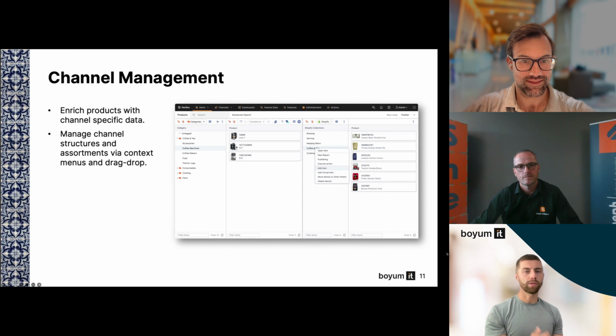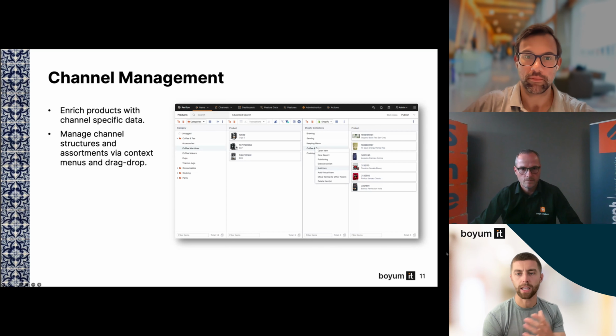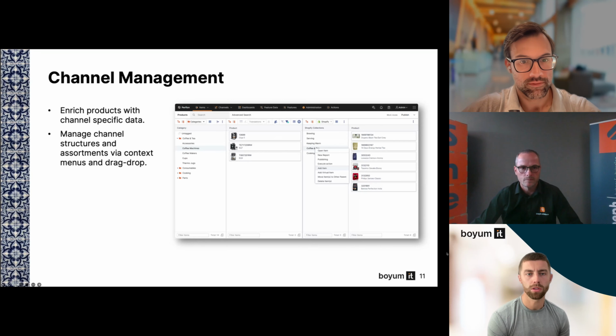But next is of course, that channel management, which I mentioned a little bit previously. Different sales channels, of course, a lot of the time require different product information. And Perfion, of course, makes it easy for that channel-specific content while maintaining a central master record, so to speak. So users can organize different assortments or structures or channel requirements through our intuitive interface, ensuring that every channel receives the right information.